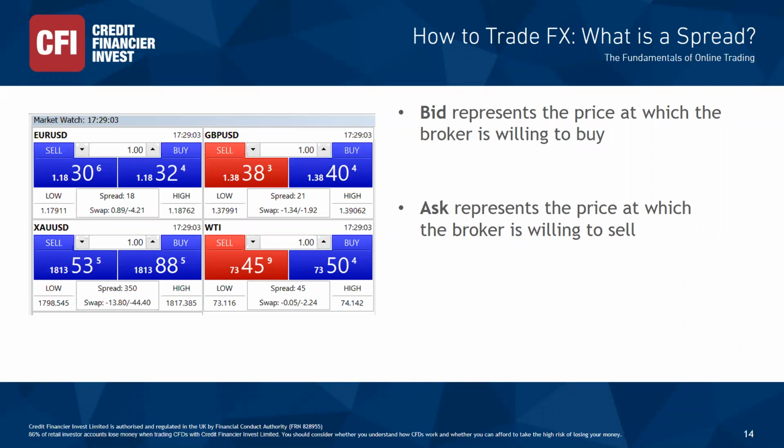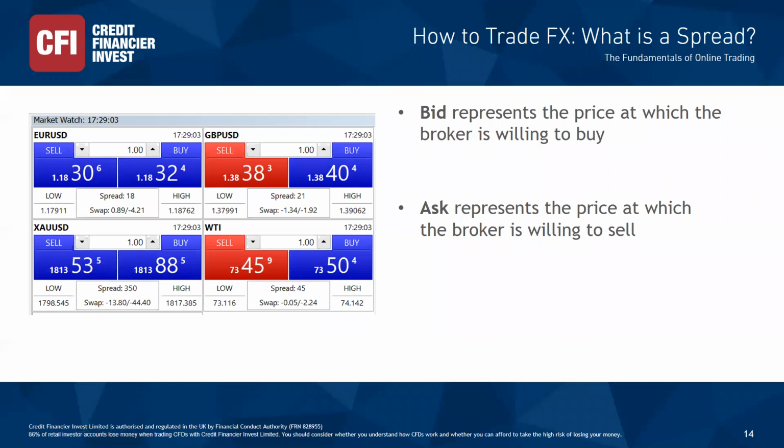And what is a spread? It's essentially the difference in the bid and ask price. So what is a bid price? It basically represents the price at which a broker is willing to buy. As you can see here in this little table, it would be the sell price for you. And the ask price represents the price at which a broker is willing to sell. So in other words, it is the buy price over here, okay? As you can see, the difference between this price and this price is the spread. So that is the cost of trading.